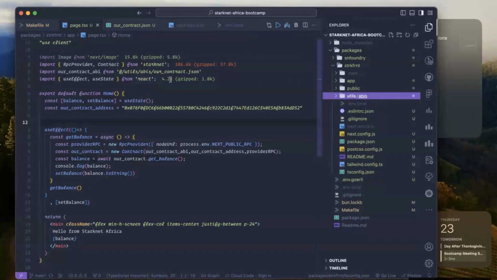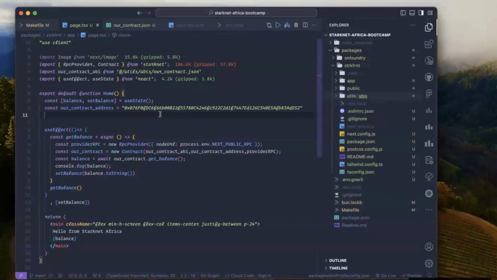Now, to get an account, there's another dependency that we are going to be making use of, which is basically get-starknet. Let me look for that one.